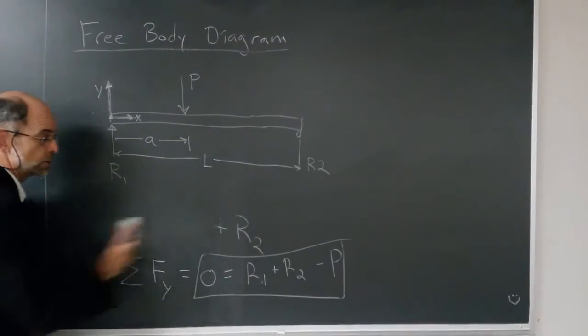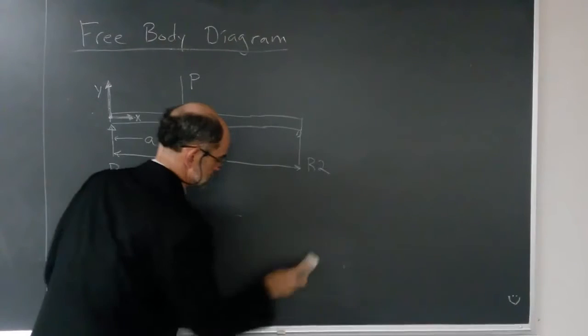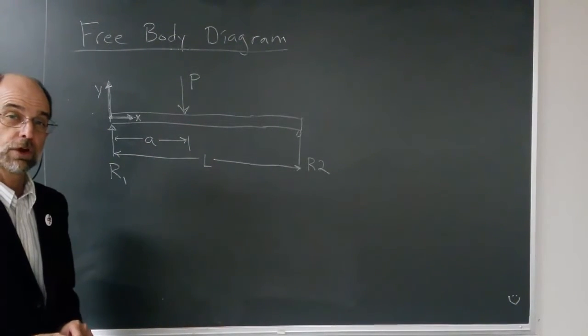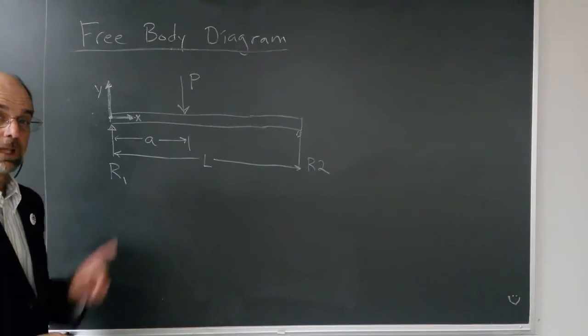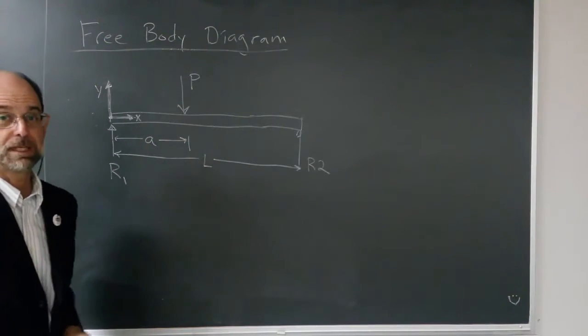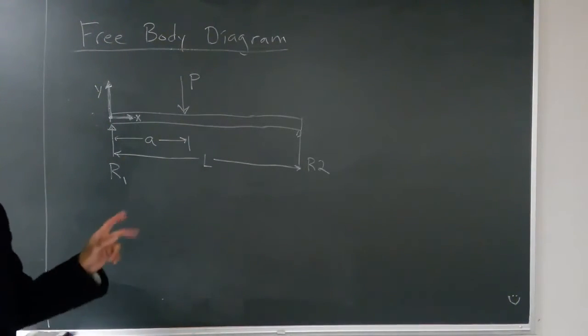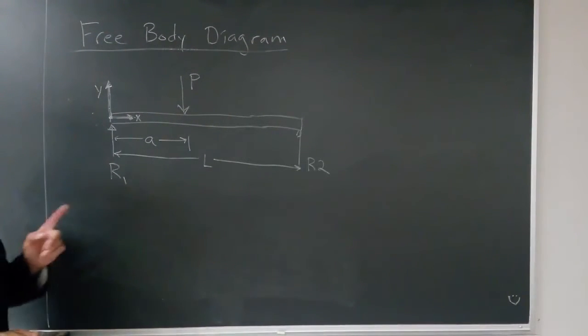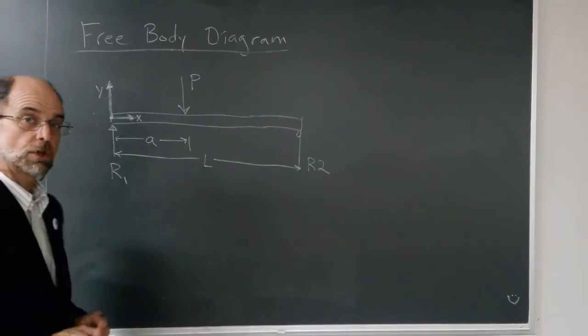I'm going to go ahead and erase these equations. Let's talk about how we get another equation to relate the two reaction forces and P. I need two equations to solve for my two unknowns, R1 and R2. Well, what I'll do is use a concept called a moment.